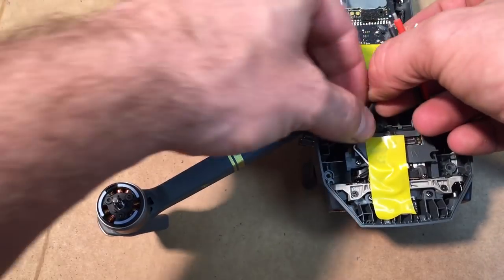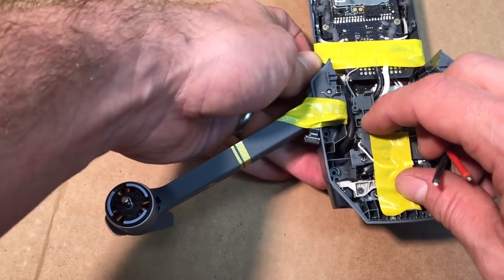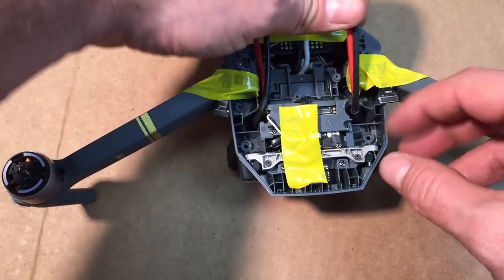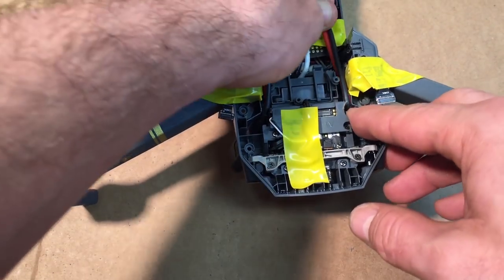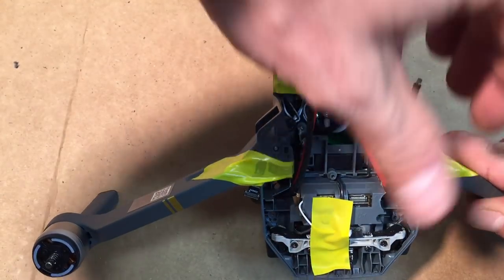So now do a test fit on your lines. So go ahead and run them down and you'll see how they fit. Should be able to go through that area now that you just drilled some stuff out of.